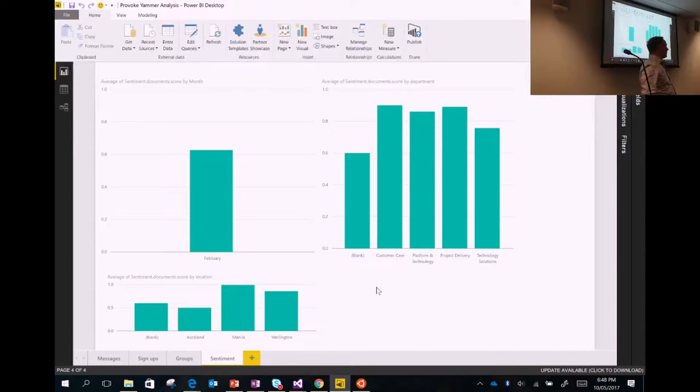So in this one, you can see that Auckland is only 0.4%. We weren't very happy with our offices. So this is really good data for the company to use to decide to move us to wonderful locations just down the road. Datacom would have had similar data, hey? And then Manila, they were doing all right. Their office is okay. And Wellington was quite positive about how they were feeling. What about Seattle? I think they're blank.